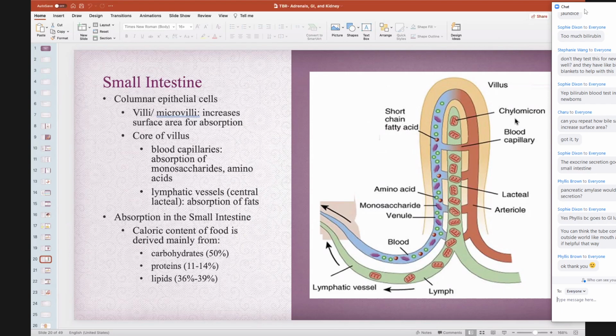But let's say we have those lipids. If we're trying to absorb these fats, they don't like the hydrophilic environment. They don't like the blood. And so those can actually be absorbed into these central capillary-like structures called lacteals. So the lymphatic circulation has these vessels that go into these villi in the small intestine so that you can absorb these fats. These are called lacteals, which is shown here in green. So this is how we get absorption starting in the small intestine.